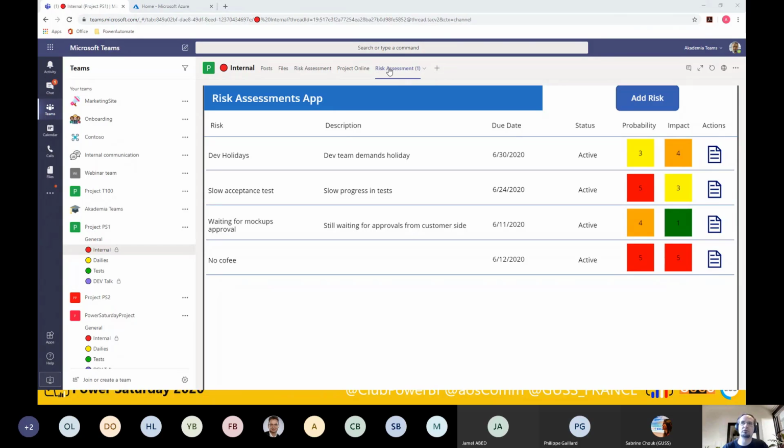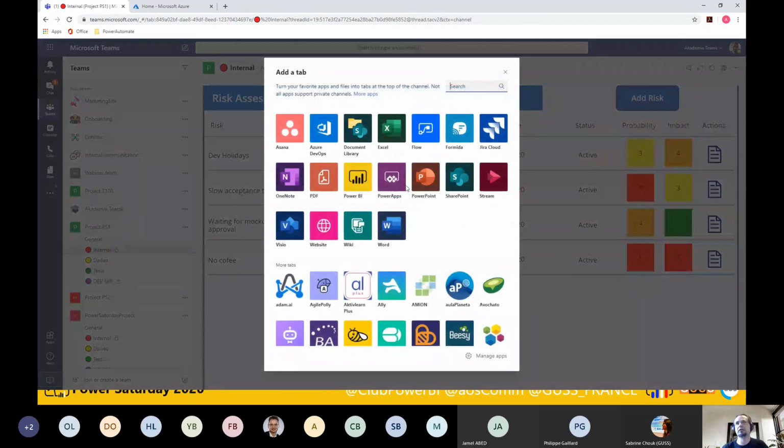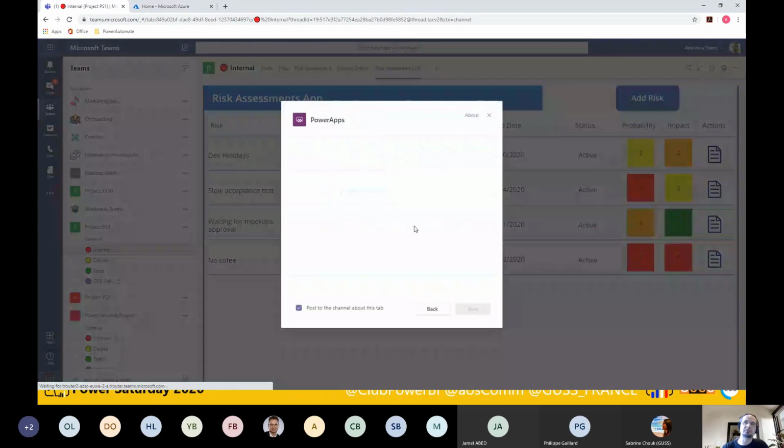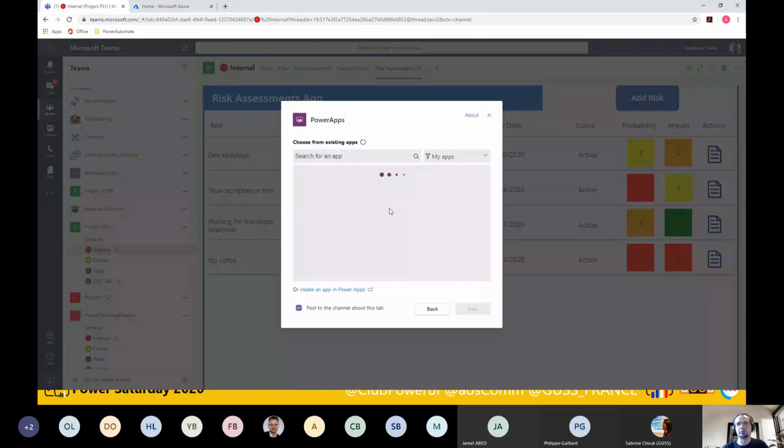And it's very important because if we have many projects, we don't want to go to each project and manually click plus, go to Power Apps, assign, choose the right application.